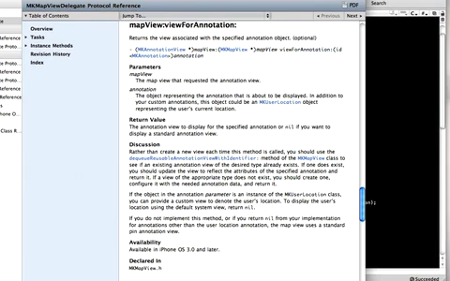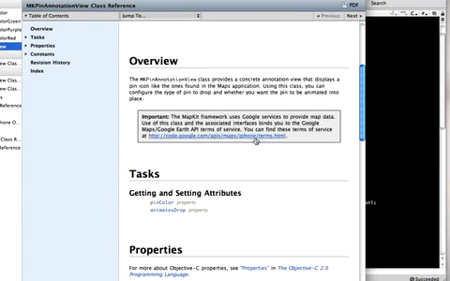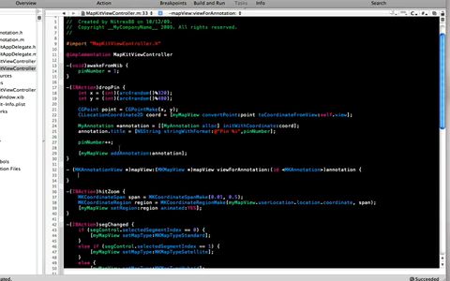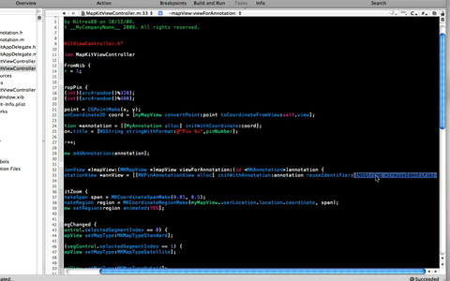So now we're going to be using a new class provided by Apple. It's in the documentation, MKPinAnnotationView. It's right here. It's the pin annotation that you can drop on the map. So we're going to call MKPinAnnotationView, call it annotationView, equals MKPinAnnotationView alloc initWithAnnotation, pass in the annotation, which is a parameter of this method, which has to be something that conforms to the MKAnnotation protocol, which our class that we created does. And reuseIdentifier, you can pass in any string to this.